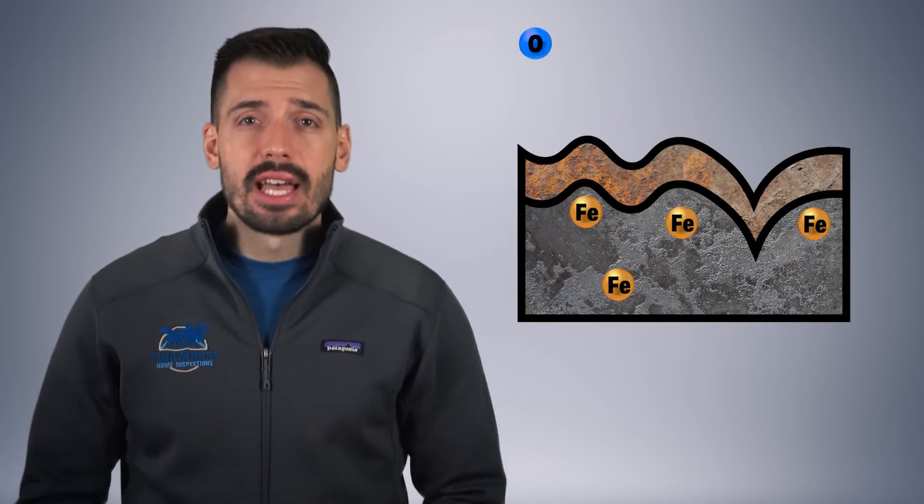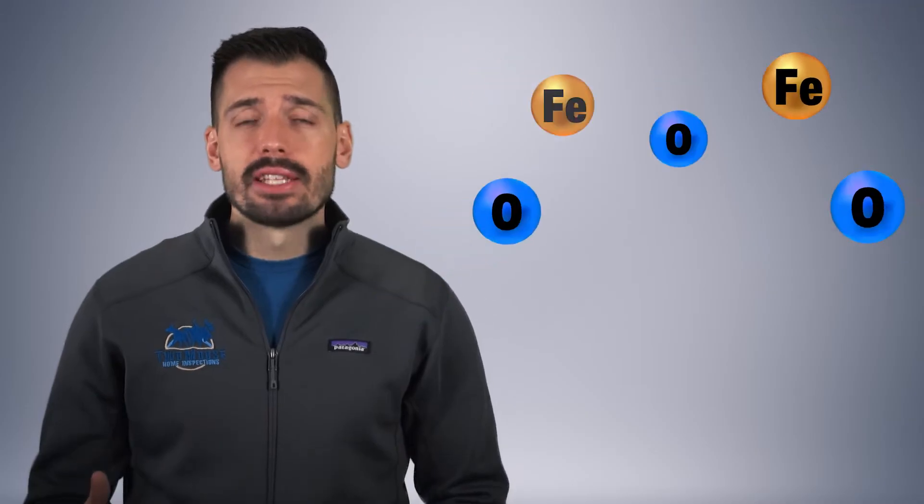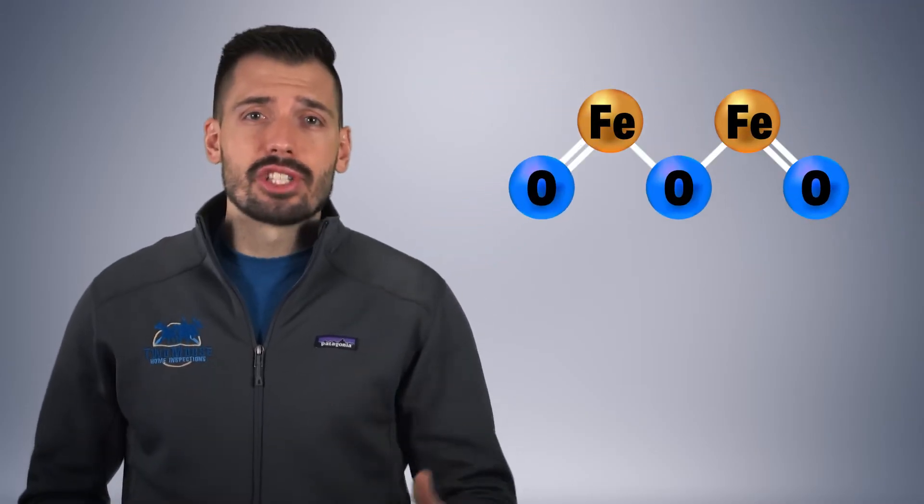Okay, spoiler alert — maybe it isn't as dramatic as that. Oxygen wants to find balance between the inside and outside of heating pipes. Iron oxide can stop new oxygen from meeting new iron. Oxygen wants to make friends with iron. Oxygen and iron's friendship results in the destruction of the place they call home. And ultimately, oxygen and iron are forever separated by a stainless steel heat exchanger.